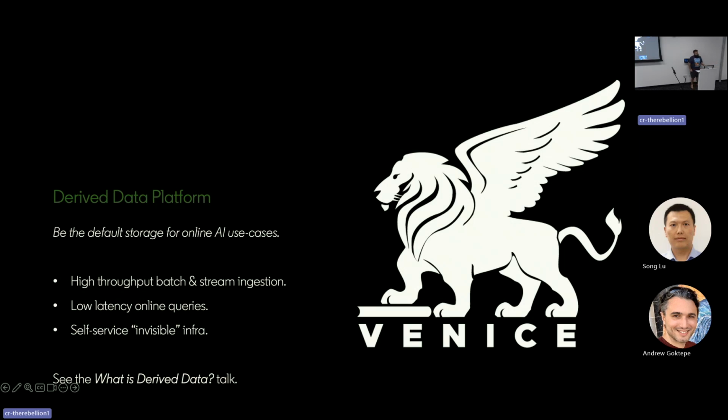And finally, we want users to be able to focus on business needs. We get out of the way as much as we can. Venice is designed to be as self-service as possible for its partners, so that the infra is there when you need it and doesn't require significant effort from partners when they want to use it.